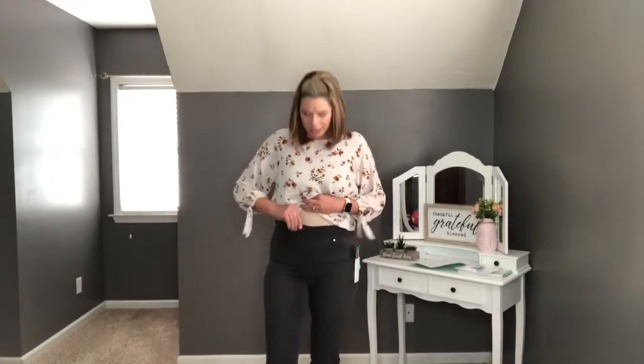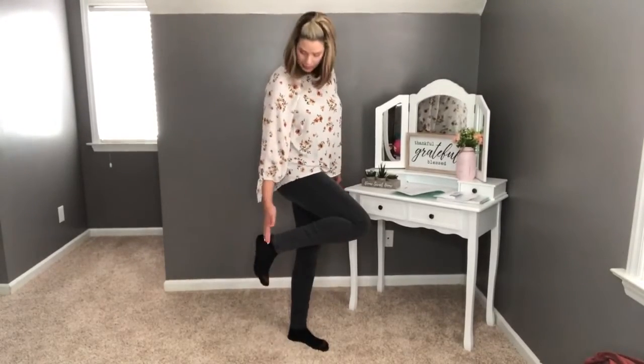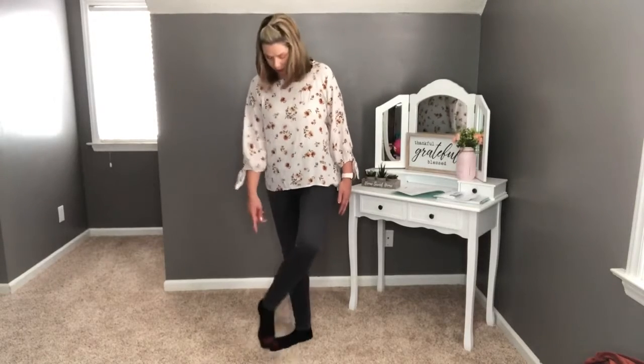All right, let's look at these jeans. I sized down to a size 8, and these are nice, stretchy, skinny jeans. They have that band that kind of sucks you in, which is good. Surprisingly, I'm going to pan you down a little bit, the length isn't too bad. And like I said, I don't mind it hitting more at the ankle with a skinny jean because you're probably going to wear booties that kind of tuck in. The jeans will tuck into the booty, which is good.